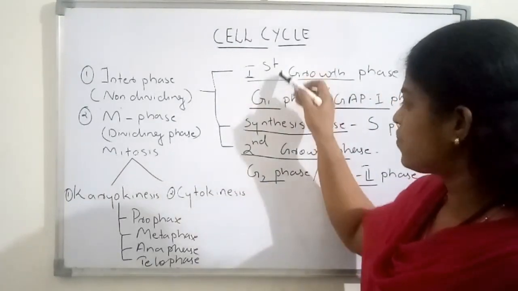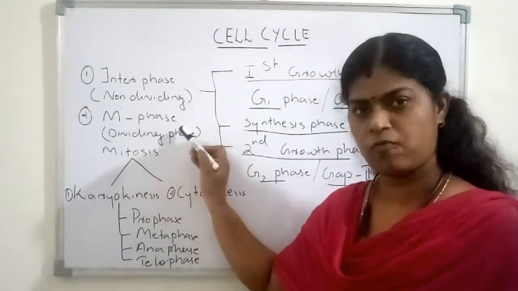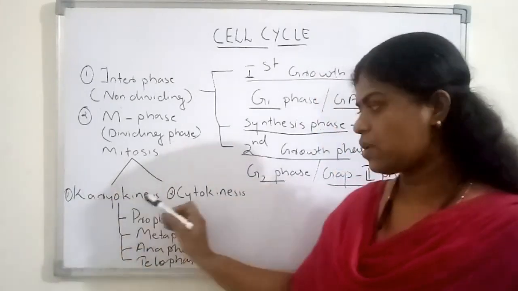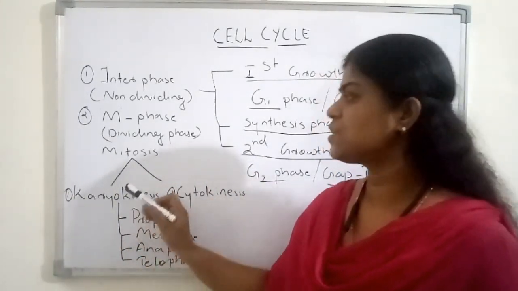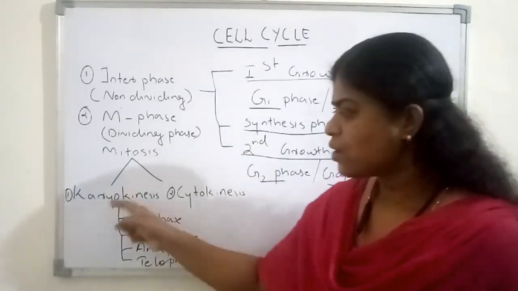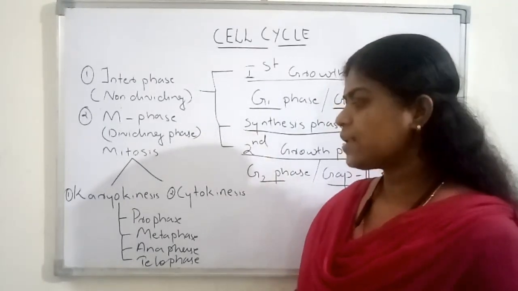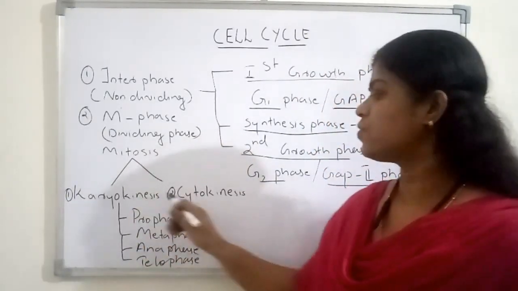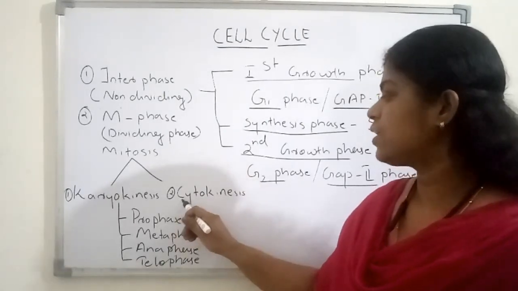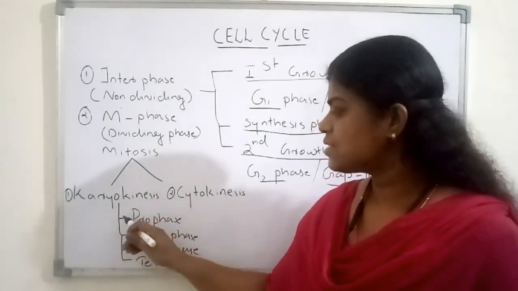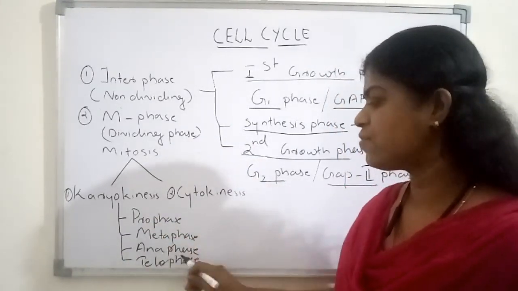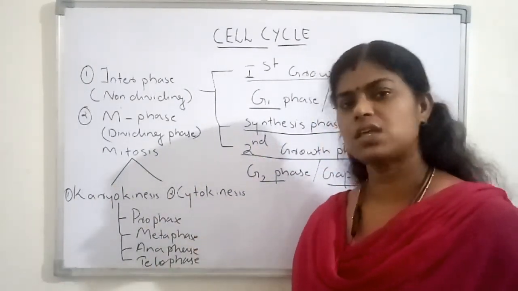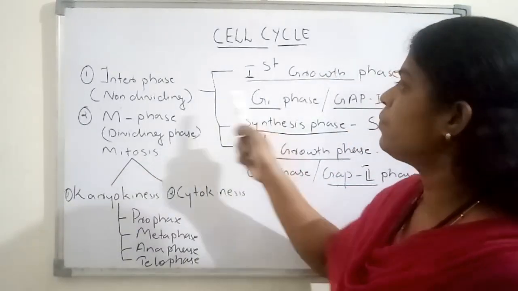Okay. And after the interphase, the cell undergoes what? The M phase. M phase has got two more divisions: karyokinesis and cytokinesis. These are the two steps included in the M phase. Okay, karyokinesis means what? Karyon means nucleus. Kinesis means division. So karyokinesis means the division of the nucleus is taking place. Afterwards, the cytoplasm is dividing, and that is known as cytokinesis. Karyokinesis is again divided into prophase, metaphase, anaphase, and telophase. We will go through the details of all these stages later. Today's topic is the interphase.